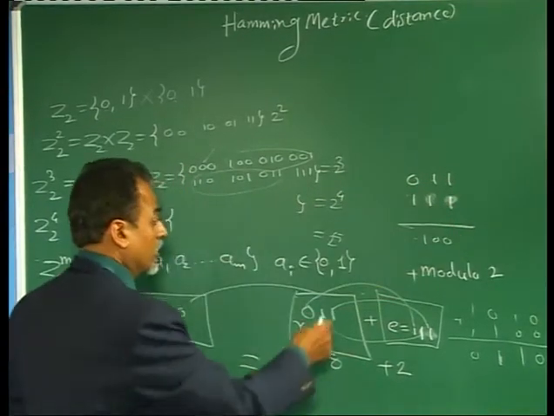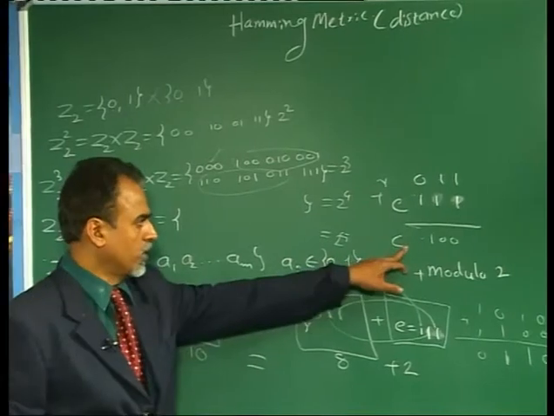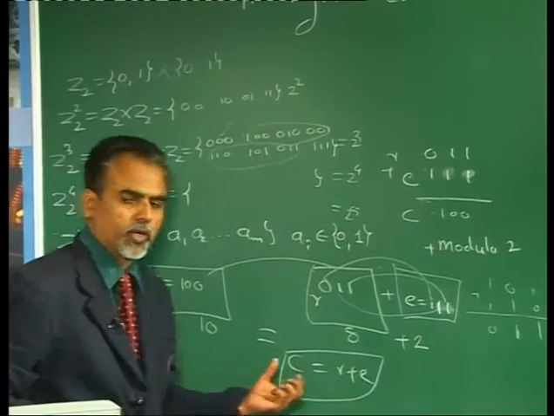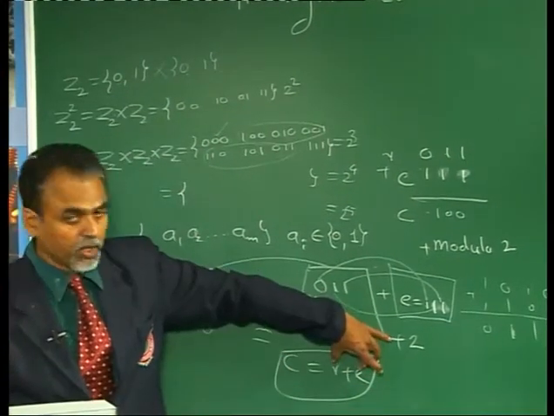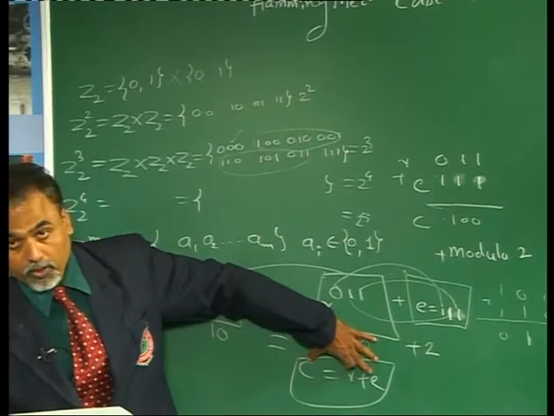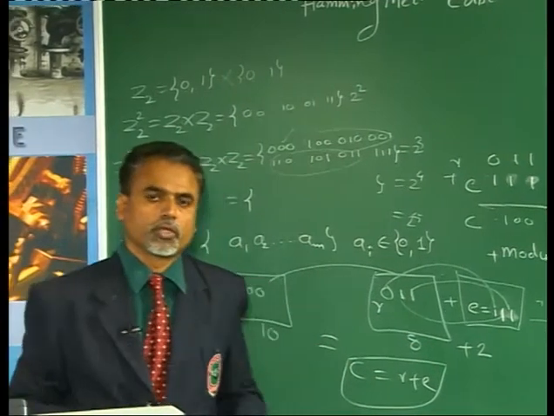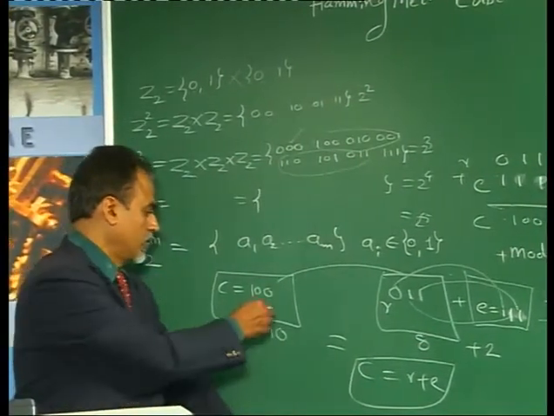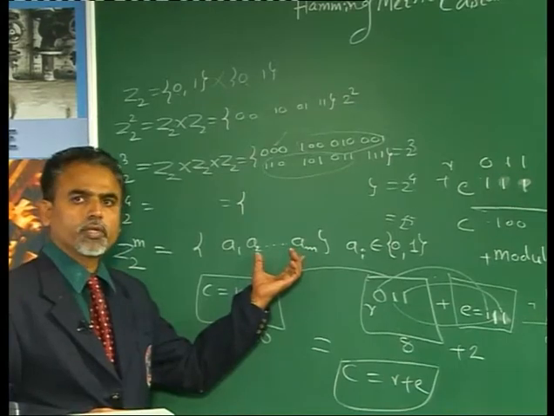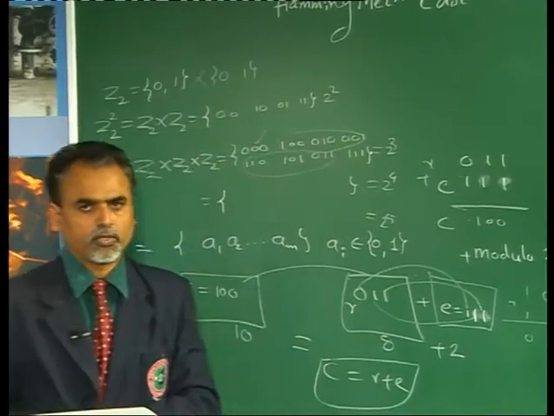The same thing is written here as C equal to R plus E. We called it a formula in the last case, C equal to R plus E. Using this, if any two of them are given, then we can write the third one. If received and error are given, then we can write the transmitted. If transmitted and received are given, we can find E also. If transmitted and error are given, we can find R also. All these permutation combinations are possible. Not only for a bit of length 3, it is possible for length 4, 5, in general for a bit of length M also. So R equal to C plus E, C equal to R plus E is possible.